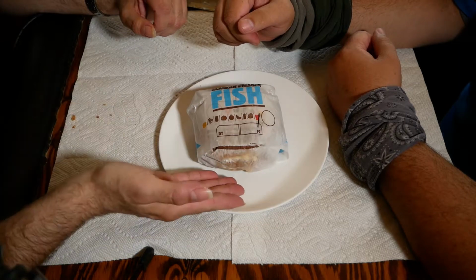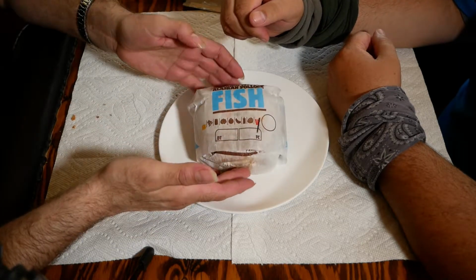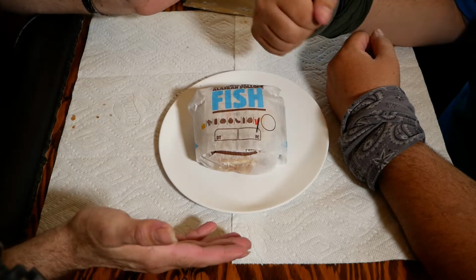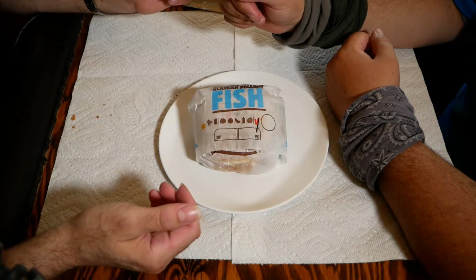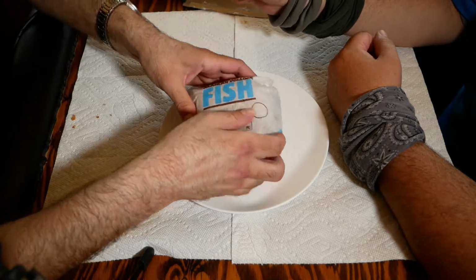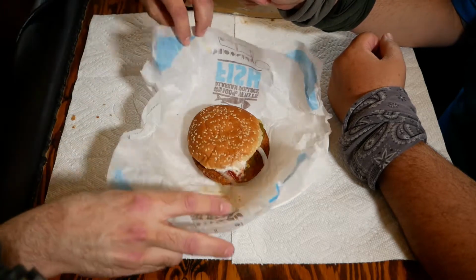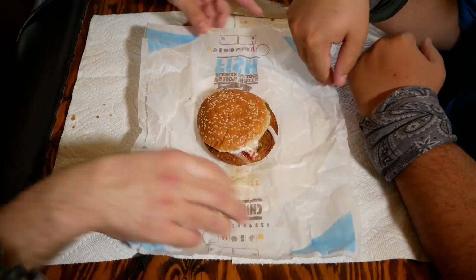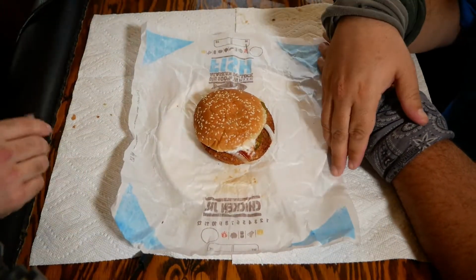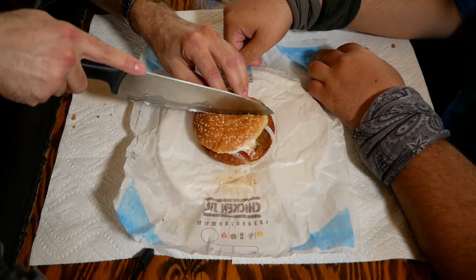Now today we have an awkward piece here from Burger King. You may have heard Burger King just came out with their Impossible Burger, but you may not have known, I know I didn't know, that they actually had a veggie burger before this. And I caught them at the tail end. They said they're getting rid of their veggie burger because they have the Impossible Burger to replace it now. So I figured, what the heck? Let's get one of these guys.